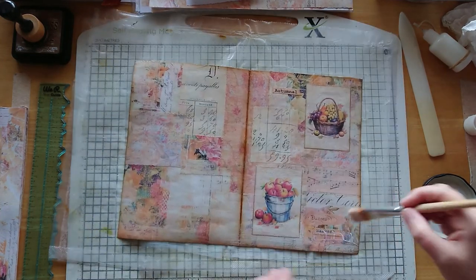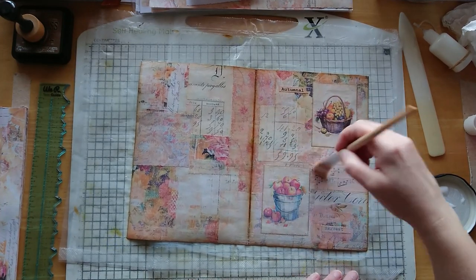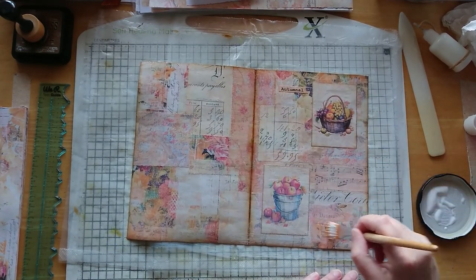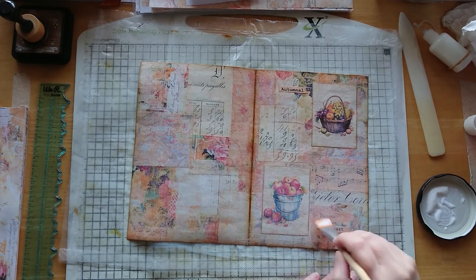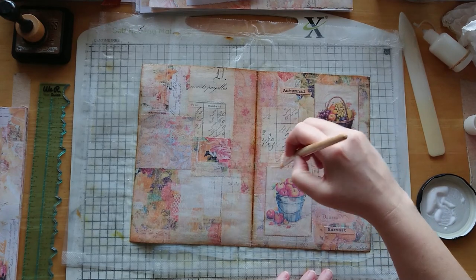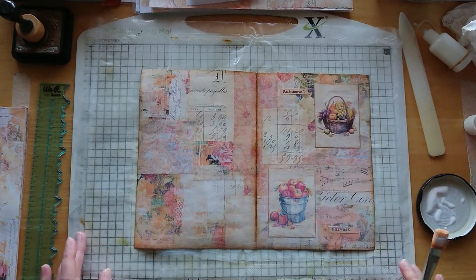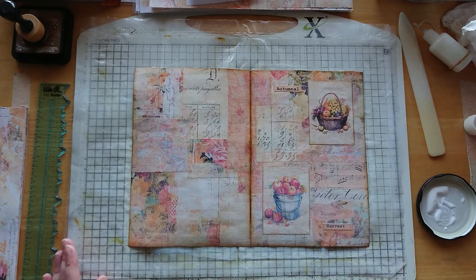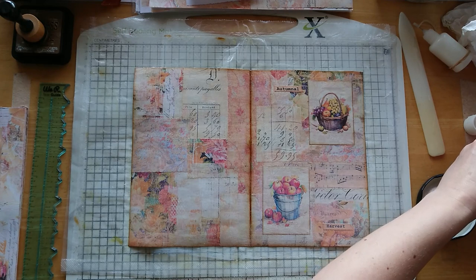Yeah, I thought there was a little bit that went under that. Making sure that there's no thick bits around there. So yeah, that looks all nice and covered. I just wipe the excess off on the bottle.